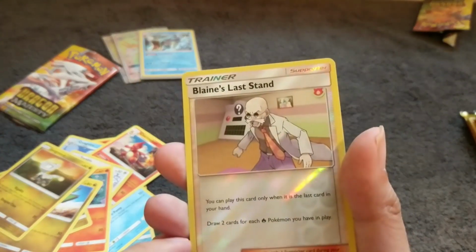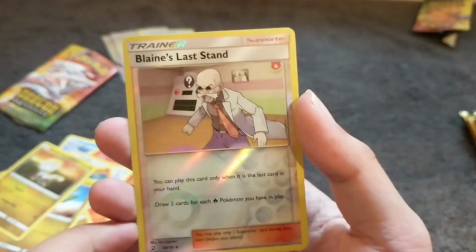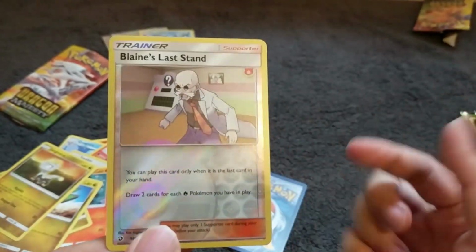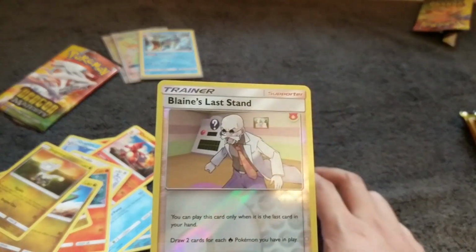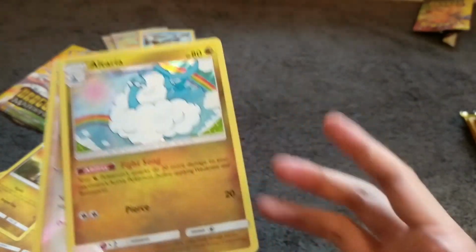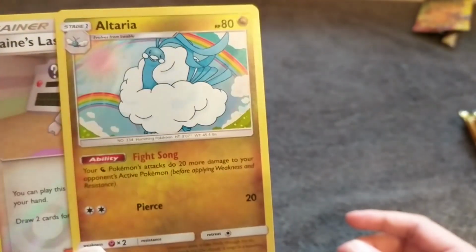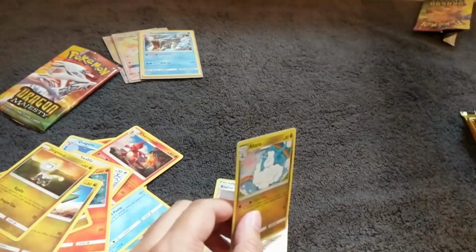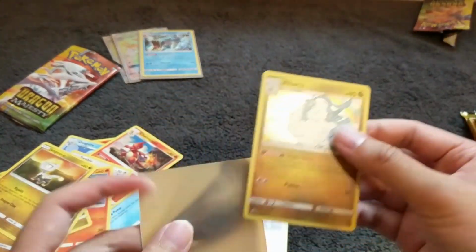And if I was correct, Blaine's Last Stand, reverse holographic. Really, really hard to do because you need this as your final card, which you might line up with Macargo. Is that correct? Oh, Altaria. I was sort of correct. Look at that. Altaria Fight Song, really good for a certain dragon deck. So we're gonna go ahead and put this here.